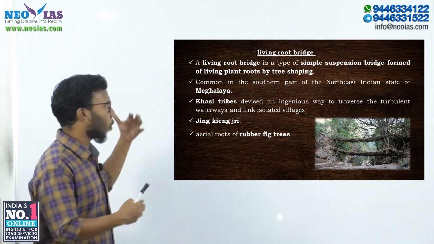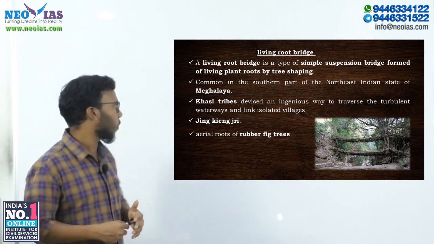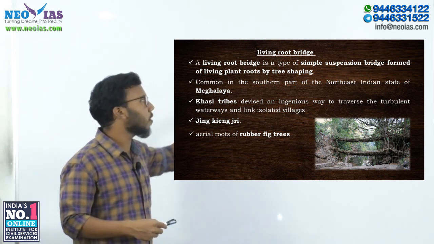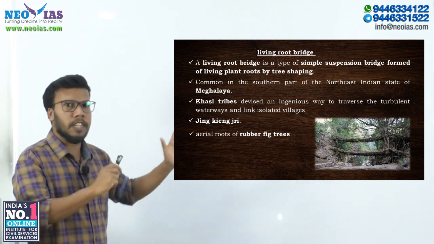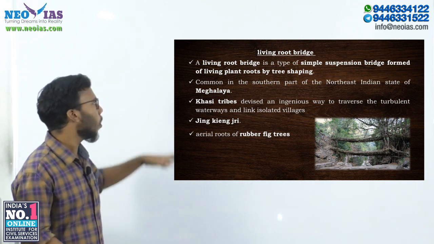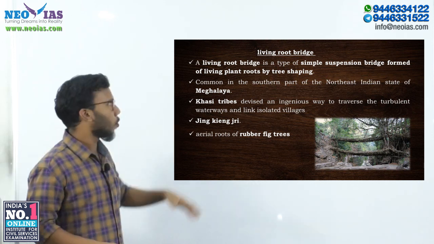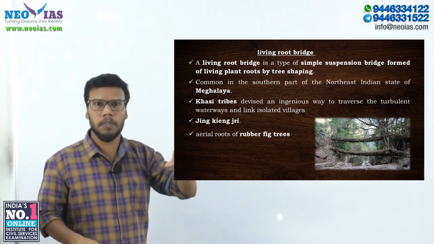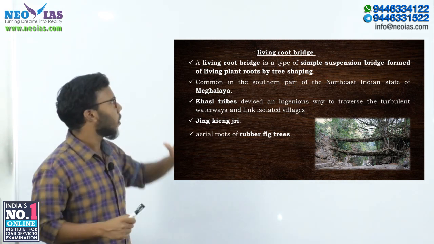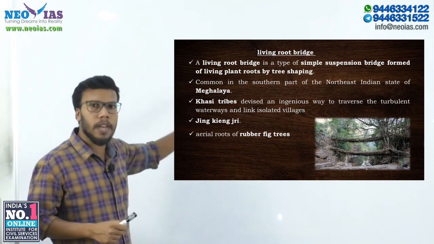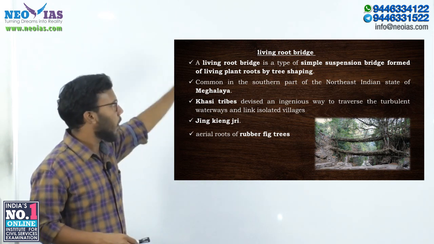They are common in the southern part of the northeast Indian state of Meghalaya. We know that Meghalaya has tribals known as the Khasi tribes. The Khasi tribes devised an indigenous way to traverse turbulent waterways and link isolated villages separated by streams or rivers. So with regard to living root bridges, you have to remember the Khasi tribes of Meghalaya. Living root bridges are locally called Jingking.